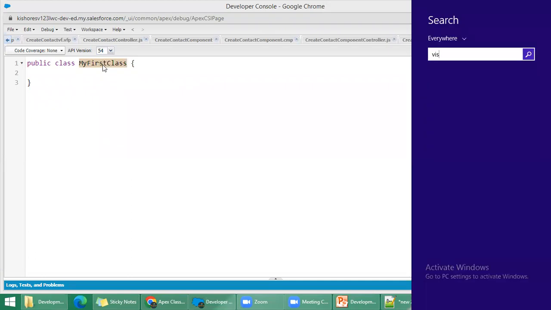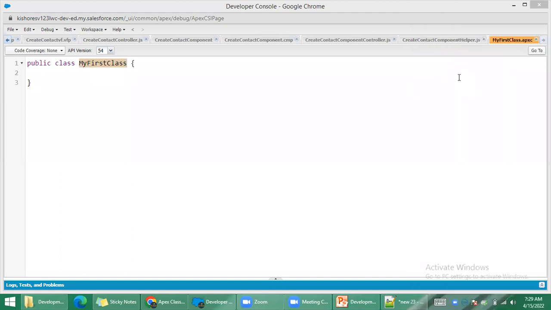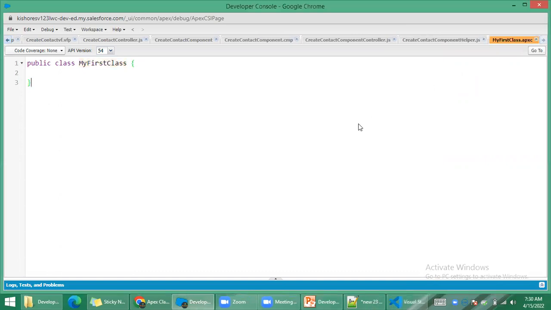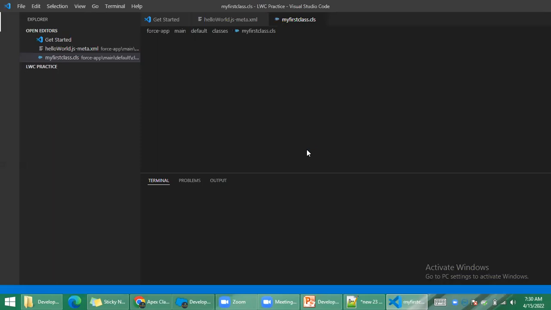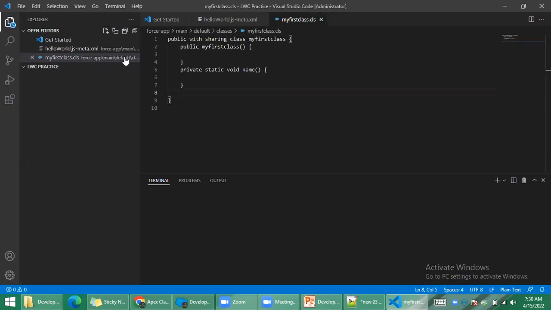Visual Studio Code or Eclipse or anything. You have to install it on your local machine, Eclipse or Visual Studio Code. You have to configure your account. After that, you can create your Apex classes or Visualforce pages, anything you want. This is one of the environments to do development activities in your Salesforce, using this particular Visual Studio Code. This is the tool.